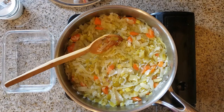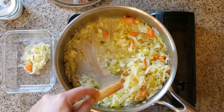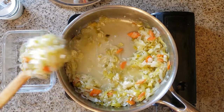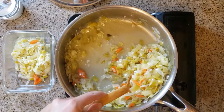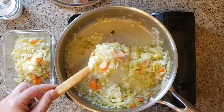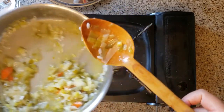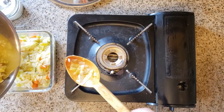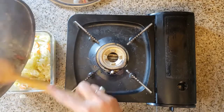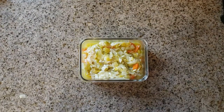This is a dish that's normally eaten cold or at room temperature, so I'm not going to eat it now — and it actually tastes better the next day anyway. I'm taking it off the heat and putting it into a Tupperware container to go in the fridge, going straight from the stove to the container. I'll let it cool a bit, then refrigerate it. Make sure you get all the juices in there — all the olive oil, the leek juice, the lemon juice — there's lots of flavor in there.